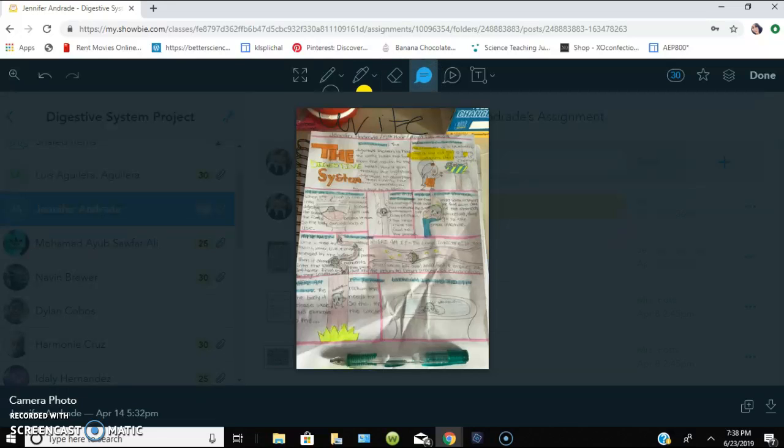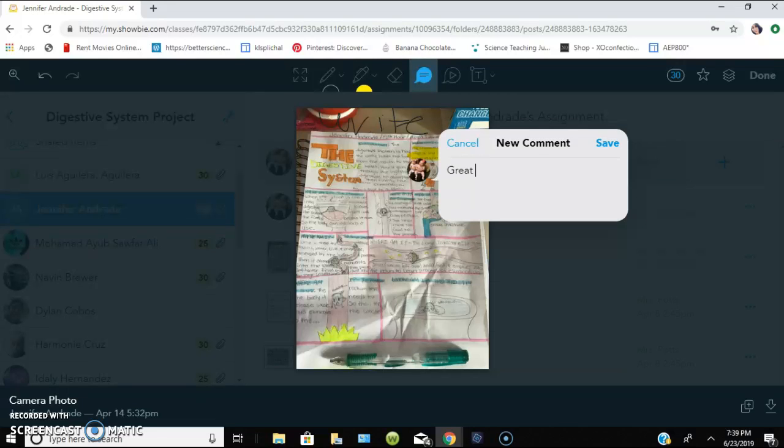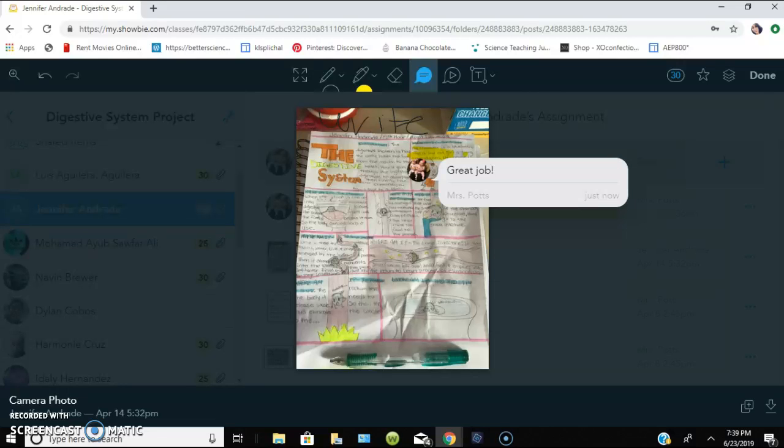You can write a comment. Here's typing in text, and you see it's right there. Or record. You could record here if I wanted to.